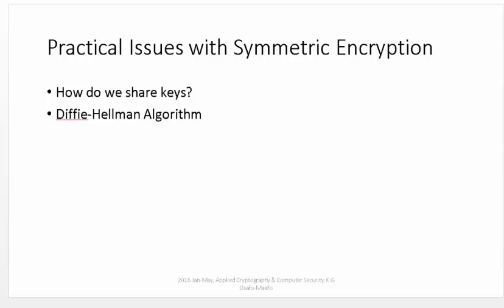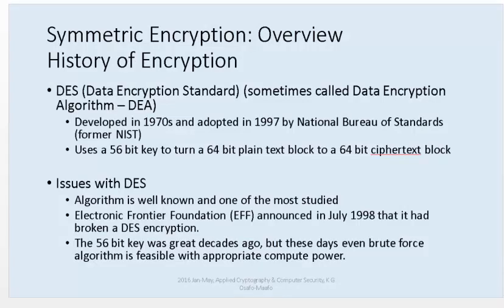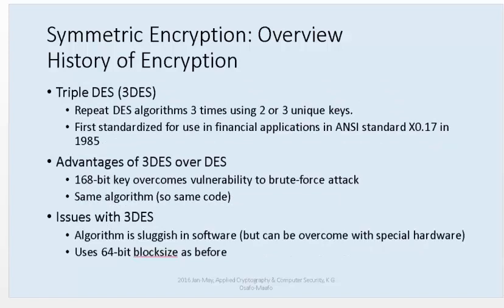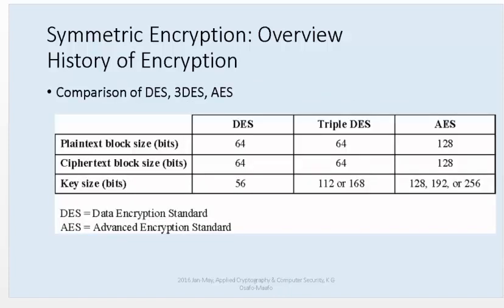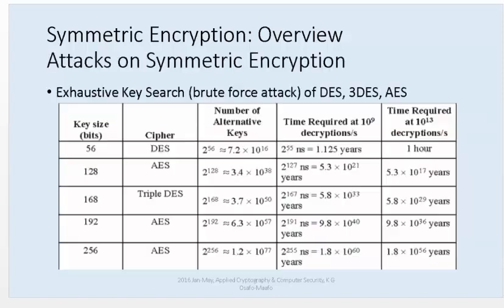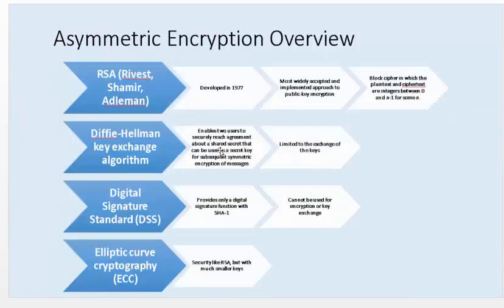As I said before, Diffie-Hellman is used for sharing keys. There are many ways — you can also use RSA to help share your keys. But if a key is usually symmetric, that means you have to have a way to share it. Going back: DES came, keys were short and a little bit difficult to encrypt. Went to Triple DES — more complex, the keys are longer. But then they wanted to have a way to encrypt with the same algorithm but in different ways and different lengths of key. So AES came and it's now a standard. This is just comparing the different sizes — DES, Triple DES, and AES — and you can see that for AES the key size has been changing. This shows you how long it would take to crack one of them if you're using brute force.